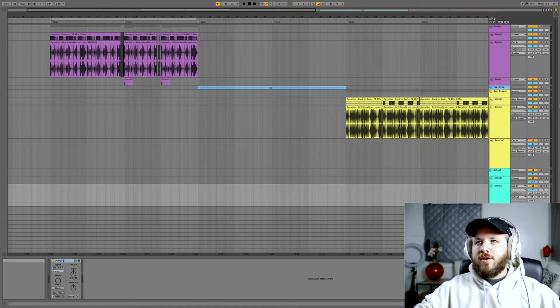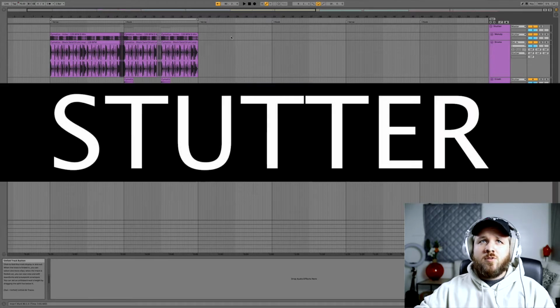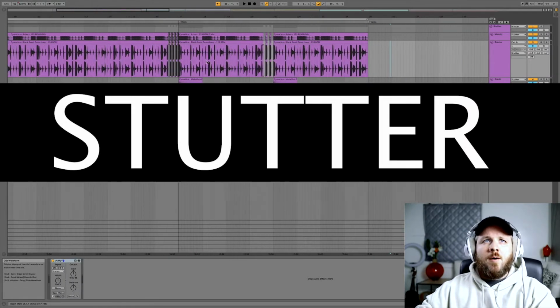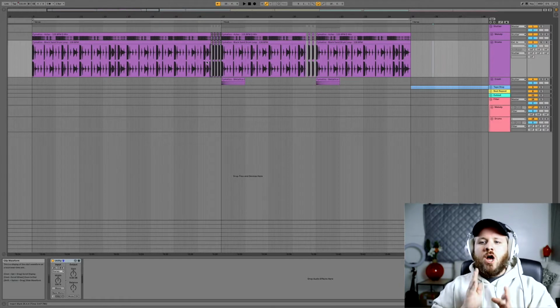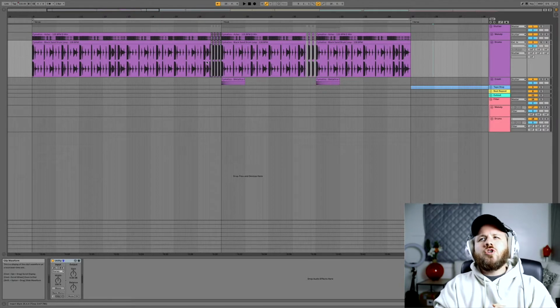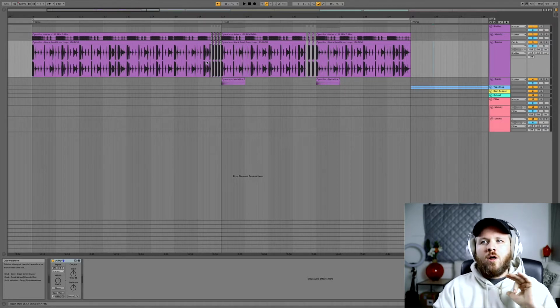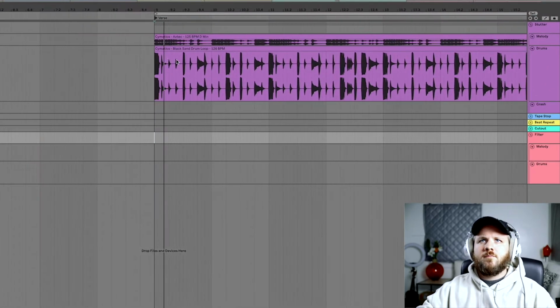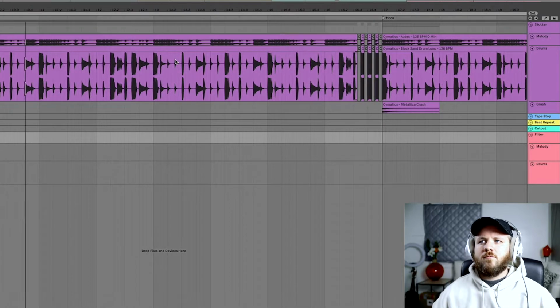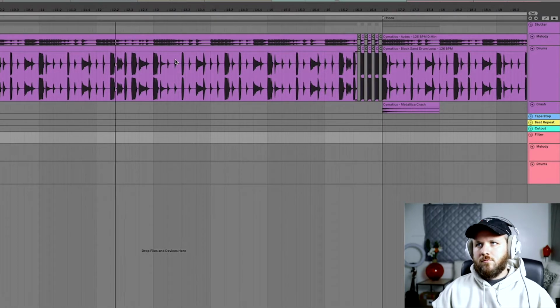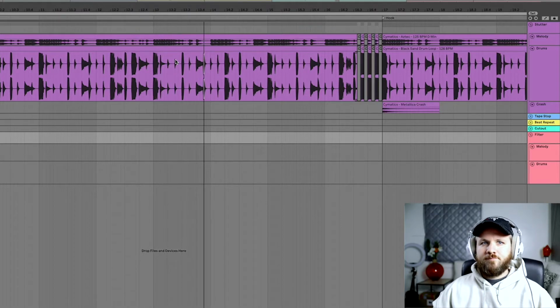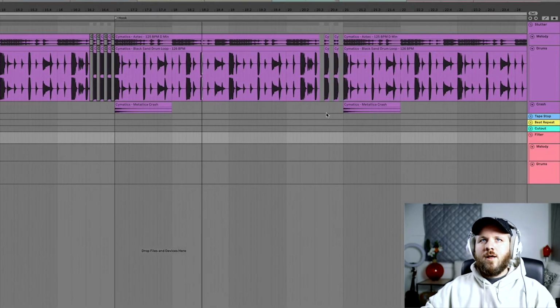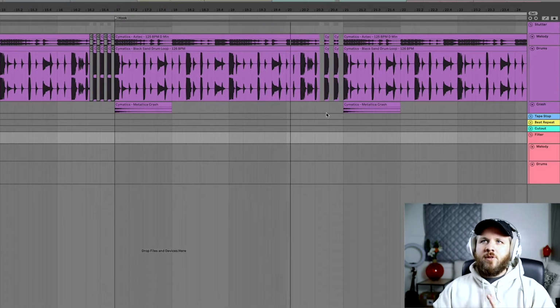The first one I want to take a look at is the Stutter Effect. I use this a lot on the Ghetto Benny album. Basically, what this does is I chop on the grid, usually 16th notes or triplet 8th notes. So we've got our beat, right? That's the straight notes, and then we've got the triplets.